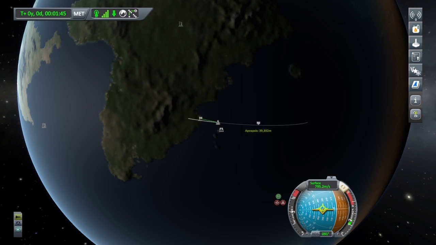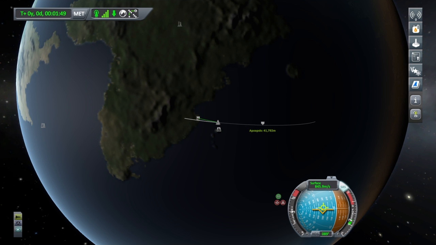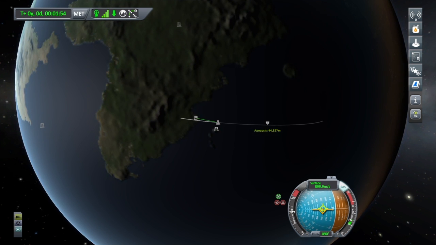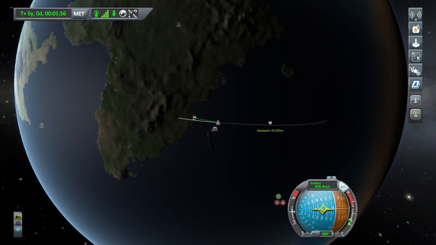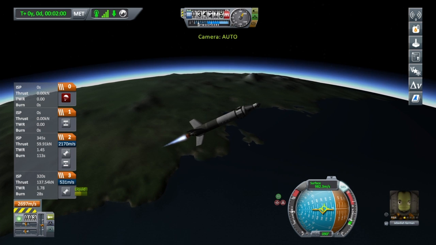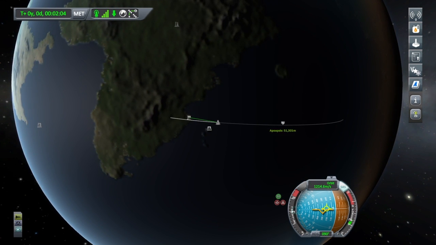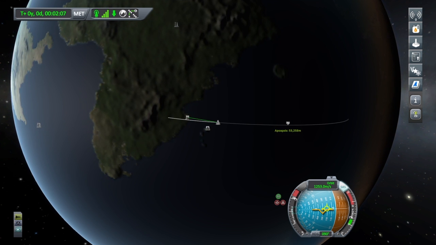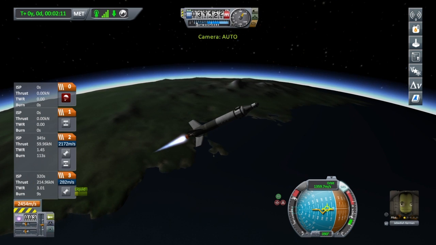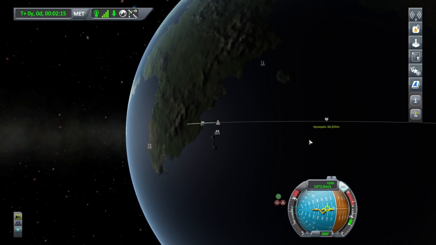Let's just go off prograde and try and bring it over here a little bit. Just try and bring it back over to the 90 marker, I suppose. No harm in trying, eh? Really do with blasting that apo up though. I'm gonna go a bit full throttle, I think, try and blast through this atmosphere. Let's see if we can get above 70 at least.